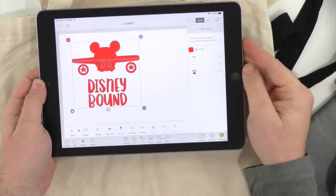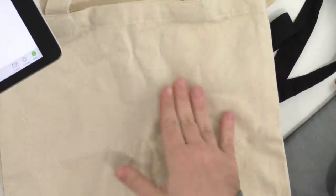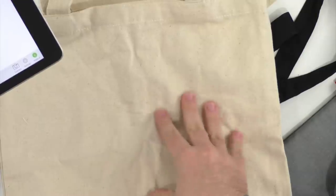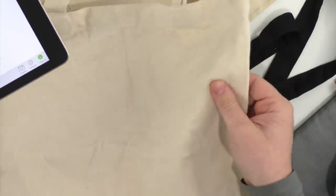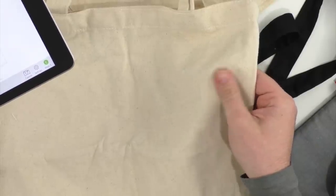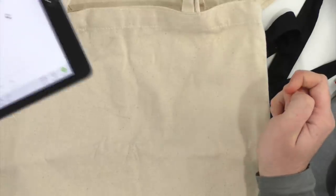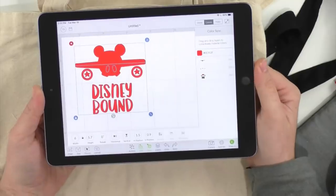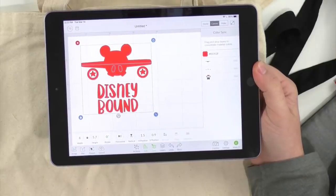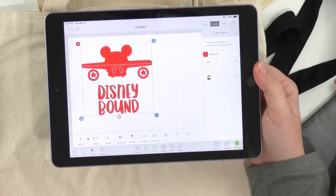And Elena has a great question. She's asking if we have washed this first. We have not washed this. We do not plan on ever washing this, to be honest. If you plan on washing this often, but I don't think canvas really shrinks. Does it? Well, it depends on the type of cotton, but this is a really thick canvas. We made a decorative towel a while back, and it is just decorative. So if you do plan on washing something, do pre-wash before you apply your HTV. Definitely. But if you don't think you're going to be washing it, it doesn't really matter.